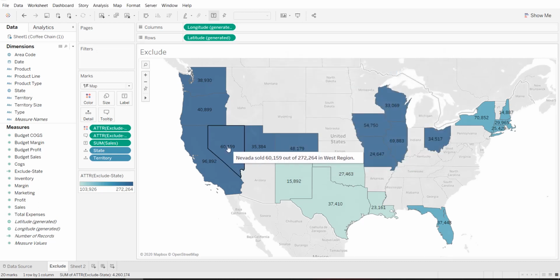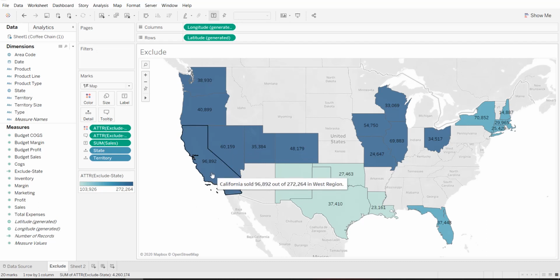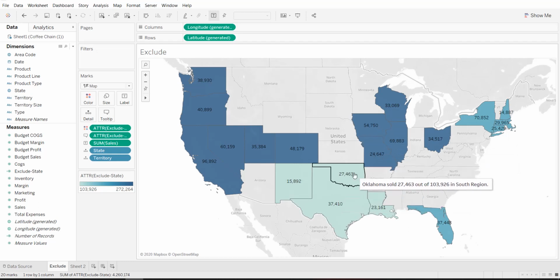So here you can see our tooltip is now edited. So California sold this number of products out of this invest region out of total, right? So this is more readable to the user.